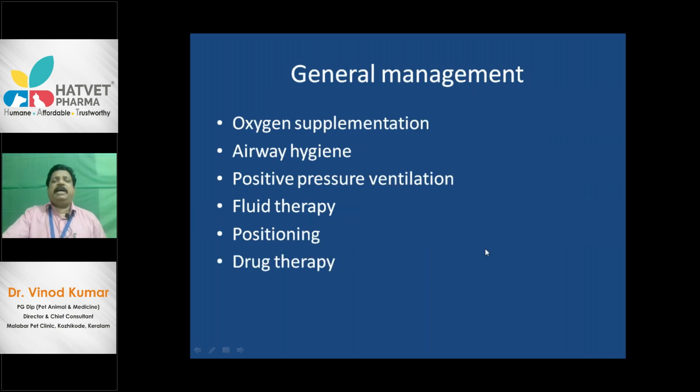Then what is the general management of respiratory diseases? We have to go with oxygen supplementation and airway hygiene. There may be twigs, leaves, etc. or exudates inside the airway. We can aspirate it sometimes if there is too much exudate. Positive pressure ventilation if we have it. Fluid therapy, but it should always be restricted.